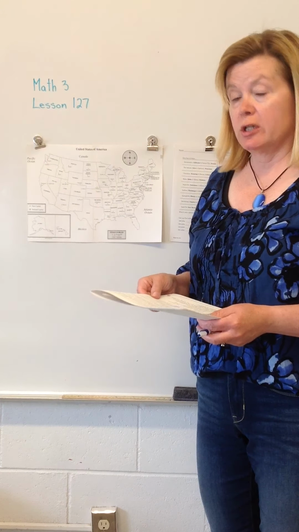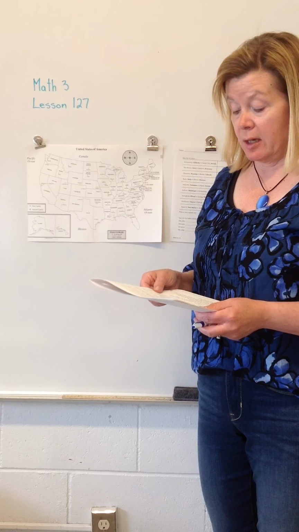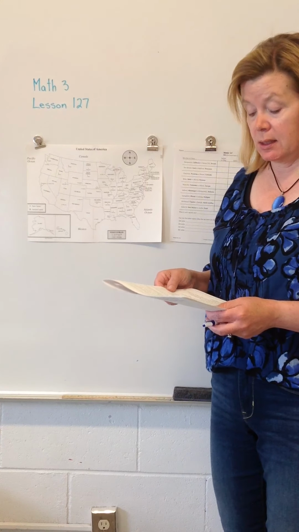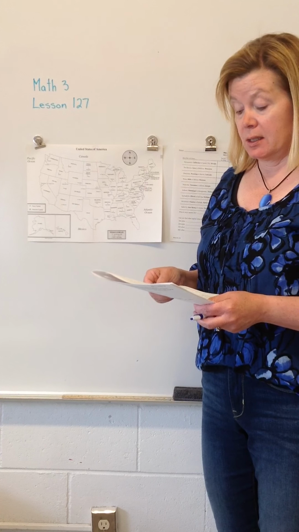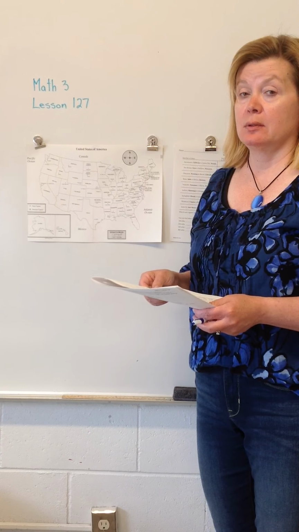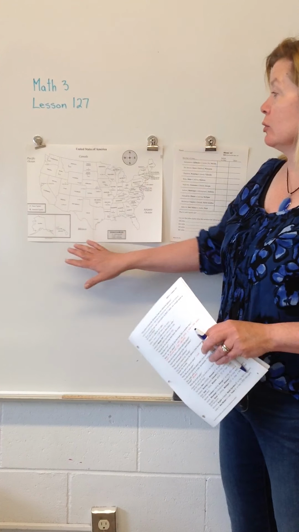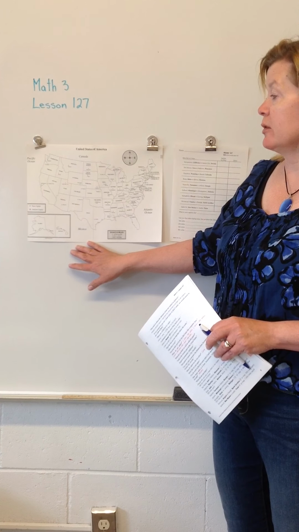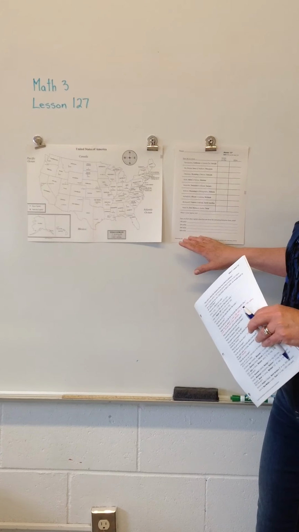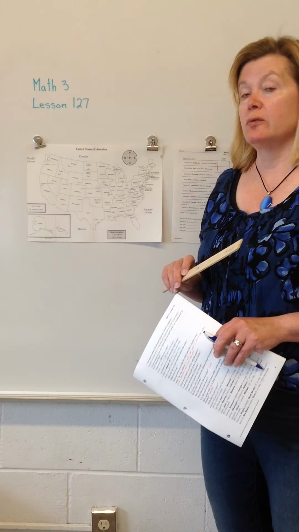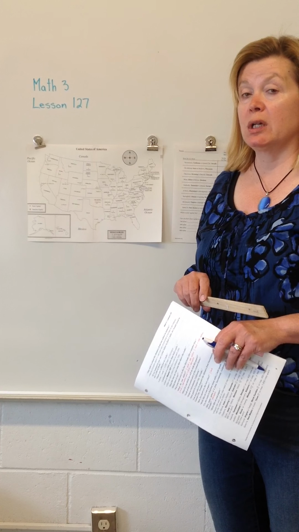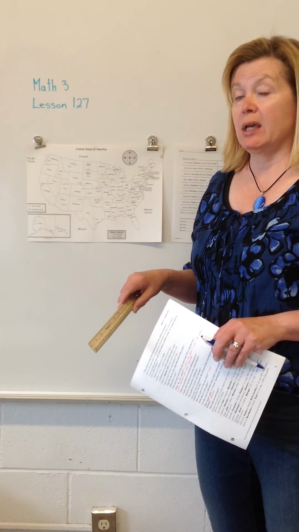Today we are going to learn how to identify units of measure for long distances and how to use a scale to find distance on a map. So you can see that we're going to be using the United States of America map, and we're using Master 127. You also will need your ruler. So if you don't have those things out, could you get them quickly, please? Pause this while you're getting it.